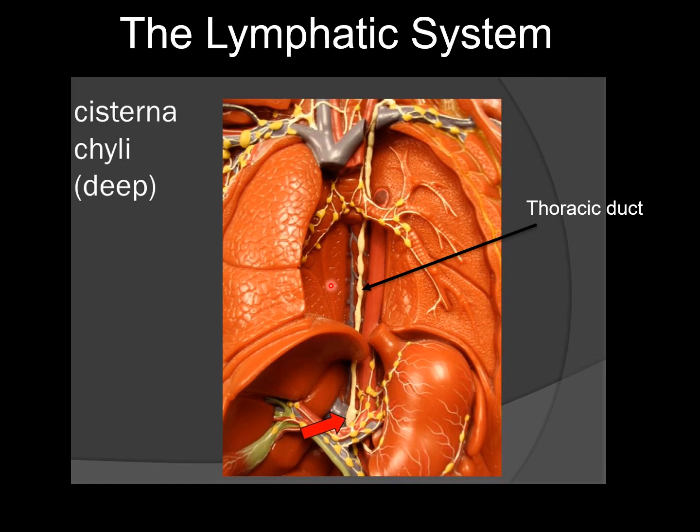Now here's a better picture of the thoracic duct. We were looking a little higher earlier, but if we orient ourselves, here is the diaphragm. Here are the lungs. Here's the stomach. And then here's that thoracic duct coming right down along the spine. If you notice, there's a little enlargement down here, and that is the cisterna chyli. Essentially, it's going to drain all the lymphatic vessels from all the intestines. That's all going to drain into there before it turns into the thoracic duct and drains all the way back to the vasculature up at the neck.